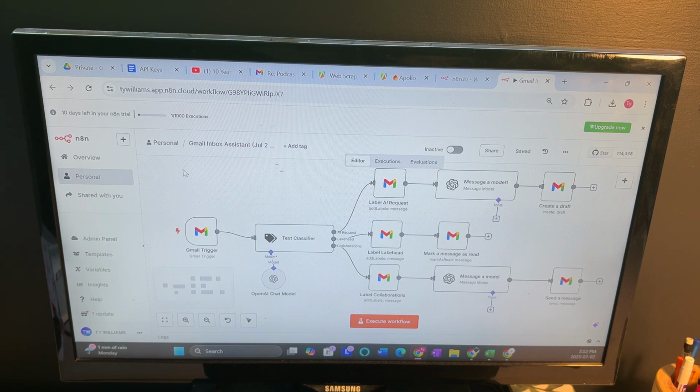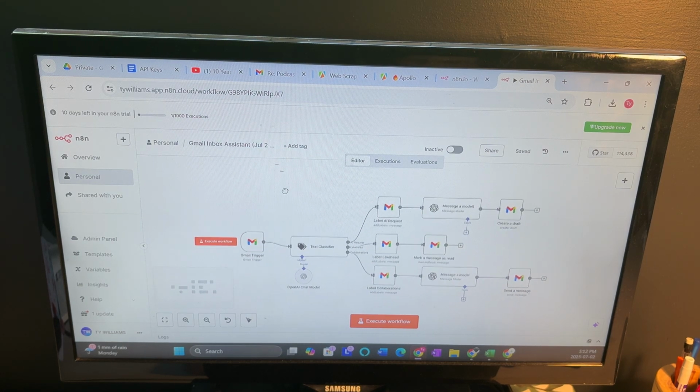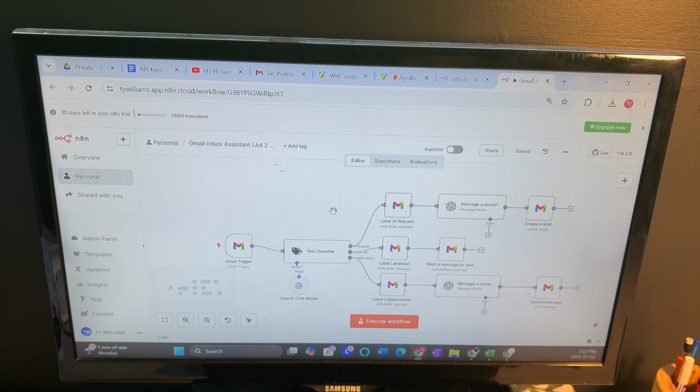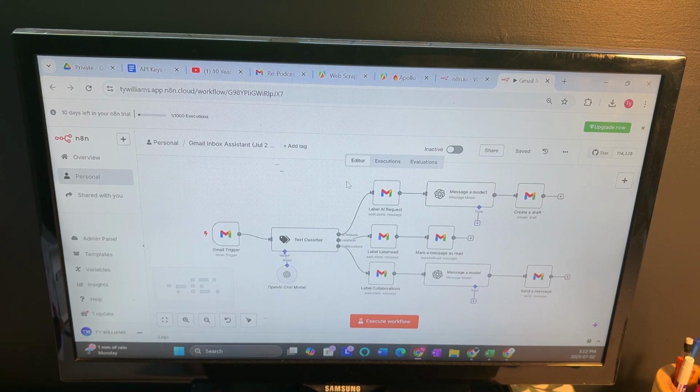So I spent most of my day working on this workflow here and I accidentally deleted it. So it actually doesn't work, but I was able to go back in my history and find it, so I can at least run through a demo. I also didn't realize that the Loom video that I recorded yesterday was pretty low quality, and I realized that after recording my video for today. So I'm on a little bit of a time constraint, but we'll make it work.